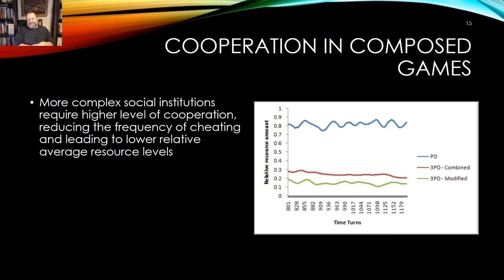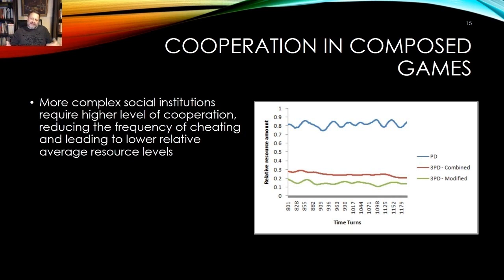Now finally, this result is interesting, which shows the relative resource amount, the average resource amount across the population. Now here what you see is that the ordering is reversed. Most average resources are in the simple prisoner dilemma game, and as the modern social institution gets more complex, the relative level of average resource amount is decreasing. Now, our interpretation of this is that actually this is just a reverse of the ordering by level of cooperation.